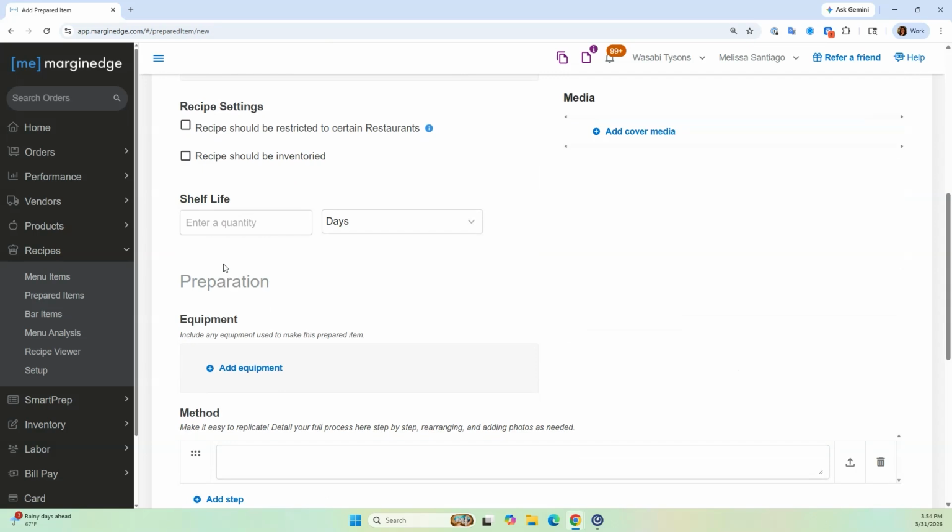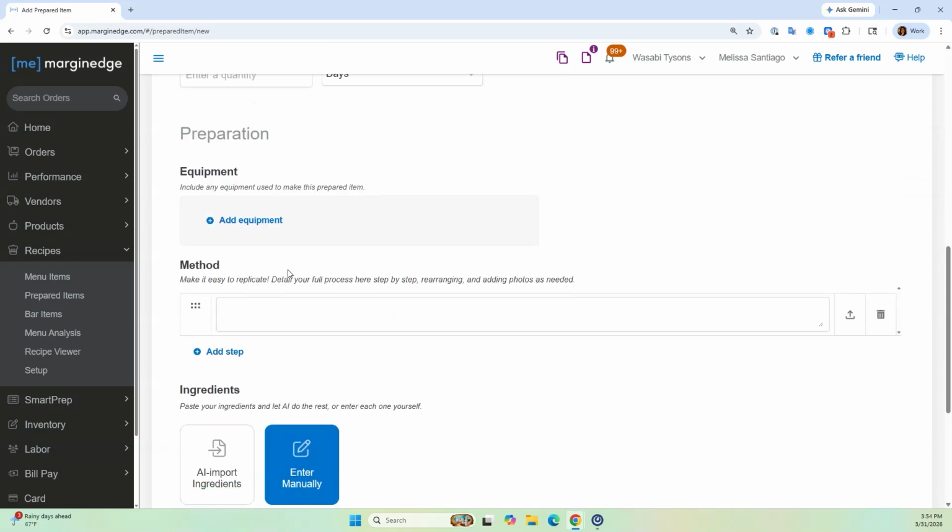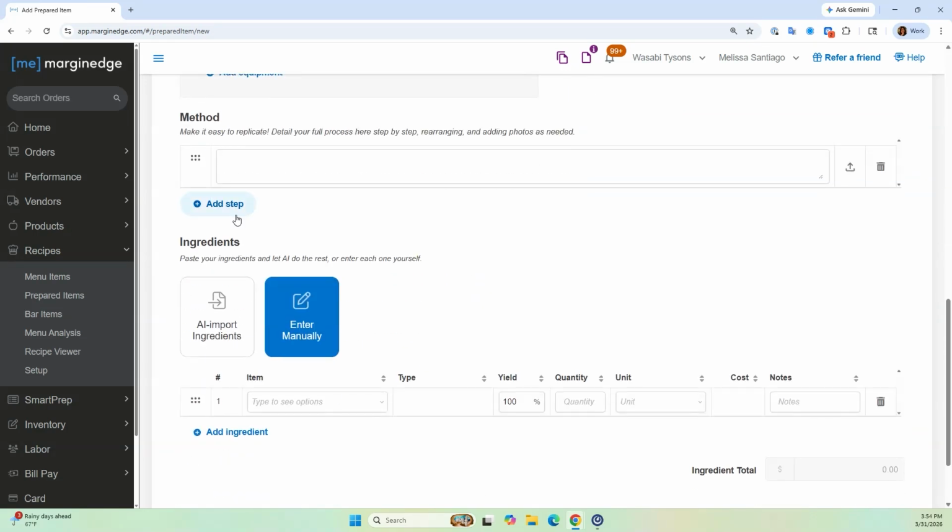The other thing you're able to do here with the recipes is add in a shelf life. You can add in specialized equipment, and you can get very specific with the methods and the steps. So in the case of ranch, maybe we need to bring our ranch to room temperature. So one step could be take out ranch, bring to room temperature. If you would like to maybe add some fresh vegetables to that ranch dressing, like cucumbers, you can say cut cucumbers into 1/4 inch slices. Again, just to be consistent with product and then eliminating waste.